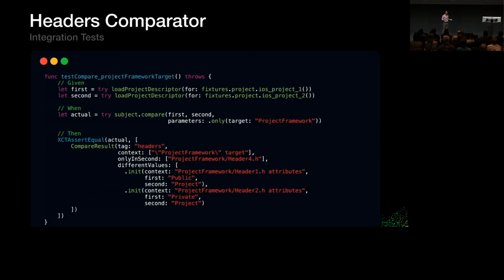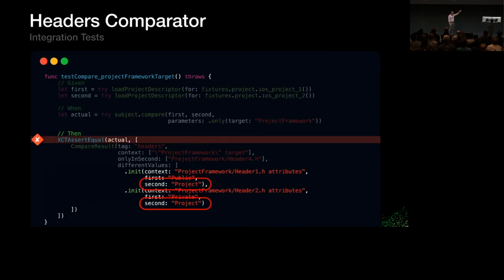And that's what we did. So we ended up writing an integration test that, for example, loads two projects. It's very similar to what we had. The only difference now is we're reading some real projects from disk and then running our test. This particular example would have failed because, as we discovered, there is no such thing as a project header attribute. Now we know this, we've changed that, and when we replace it with nil, it's all good.